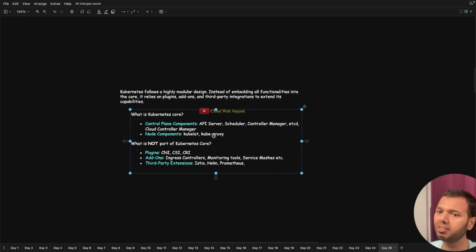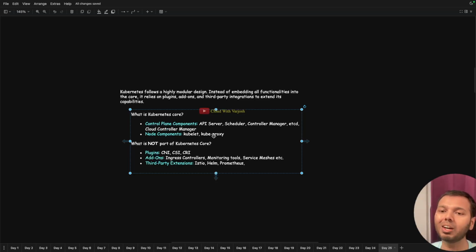So these things are Kubernetes core. So the developers, the Kubernetes community. What is the Kubernetes community? Kubernetes community is a group of passionate developers, DevOps engineers like you and me who are eager about technology. And not just people, the Kubernetes community also comprises organizations like Google, AWS, Red Hat, Ericsson. They all have some contribution in the Kubernetes development. So these organizations and these people form the Kubernetes community.